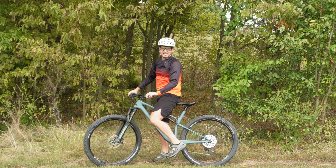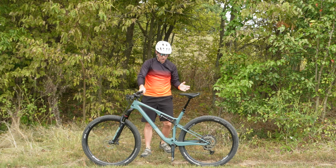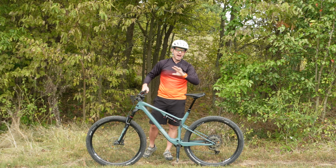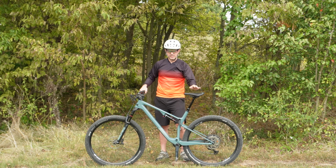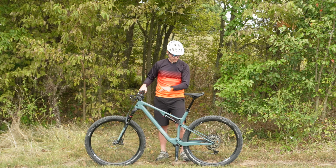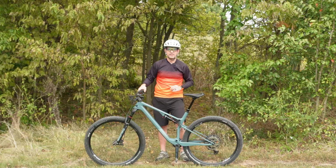All right, guys, this is the Superior XF 979 TR. And I think that this is the best priced full suspension carbon mountain bike out on the market right now. But let's not waste any more time. Let's just go straight out to the trails, take it for a ride, see exactly how this thing performs, and go over some of the details. You're not gonna wanna miss the price that this bike is currently coming in at. Let's just say Bikes Online right now has this priced so well, it's nearly 50% off.